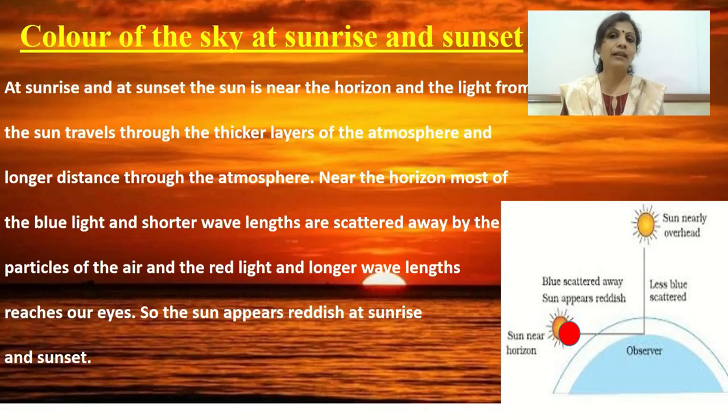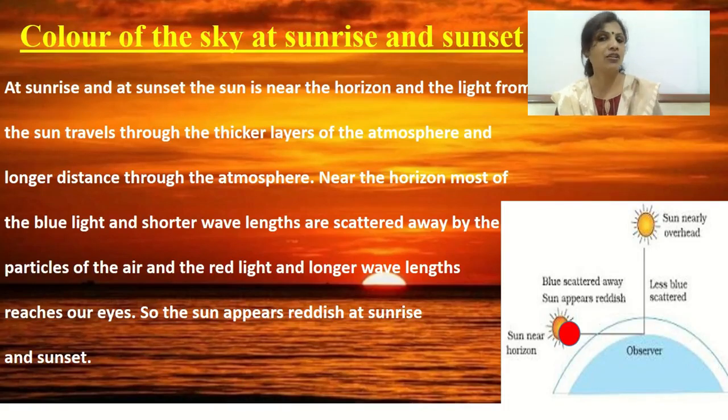So with this, our explanation for the scattering of light is over. I hope you understood, because the concept is based only on the size of the particle and the wavelength of the color of the light. So I hope you liked it, and now it's easy for you to understand why there are several colors which we see in the sky. And I must say that this is the right time for all of you to have a look outside the window and see the beautiful colors which nowadays we can see in the evenings. And then you can explain the reason for this to your parents and to your friends.